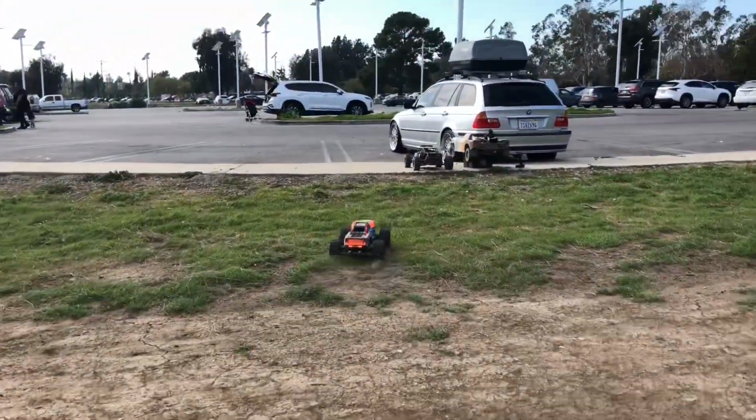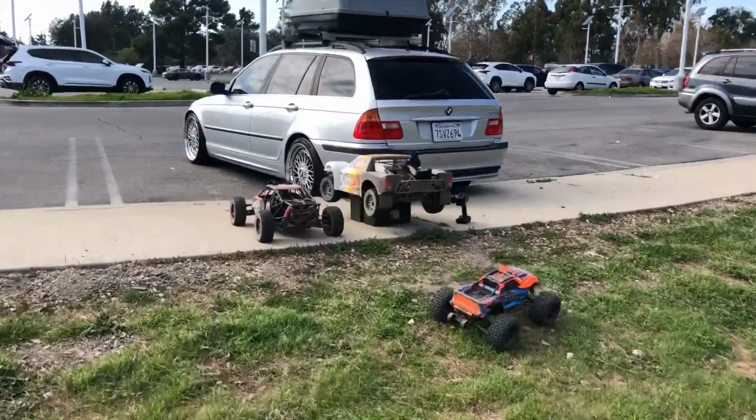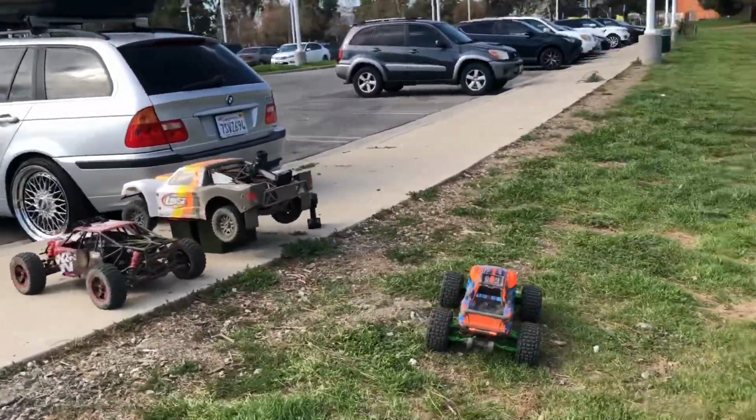Running the gas cars today. I always bring the electric. We're letting them cool down right now. I got my wagon back, so we got plenty of room.